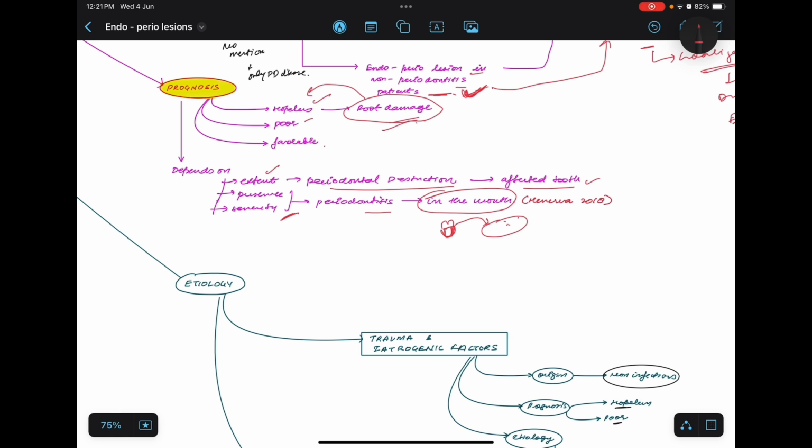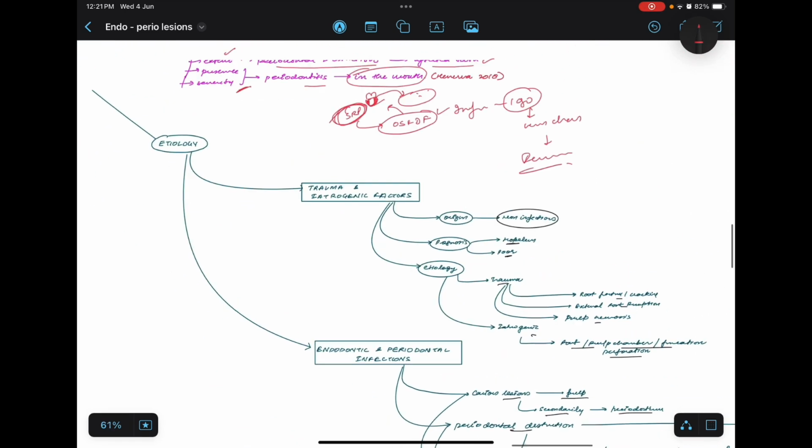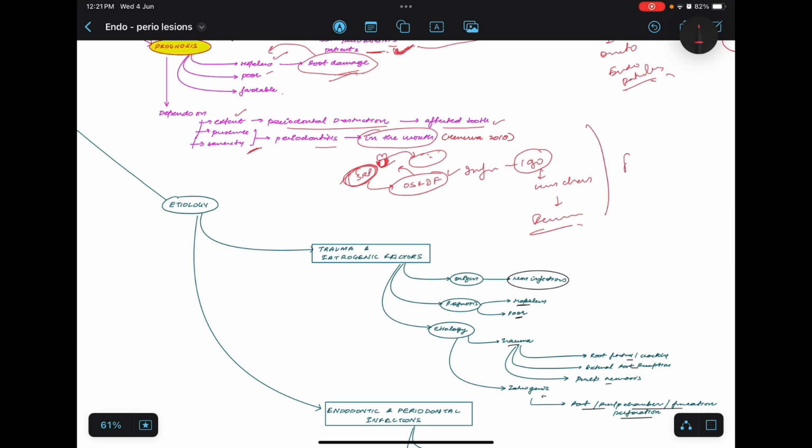So we don't treat one tooth. If the patient has periodontitis, we actually go for scaling and root planing for the entire dentition. Now here if you have heard about the one stage full mouth disinfection protocol, that also operates on the same principle, that if you eliminate all the infection foci in one go, then there are fewer chances of recurrence. Okay, so that's for another time, but yeah, some pearls for the pros.